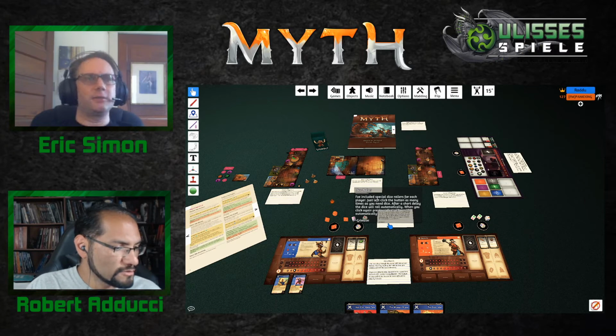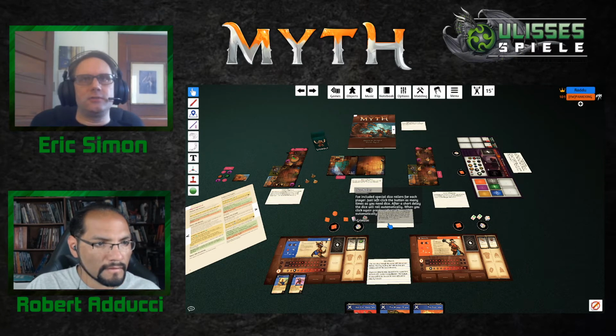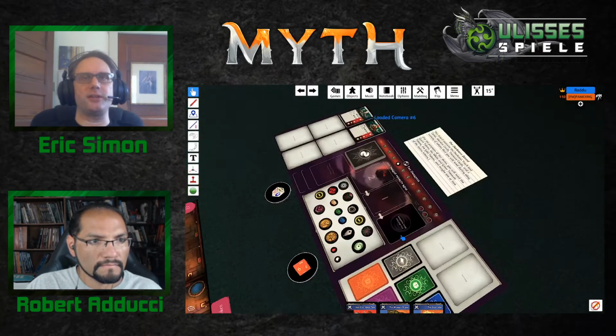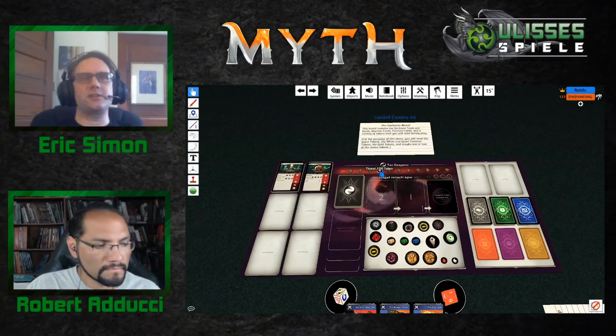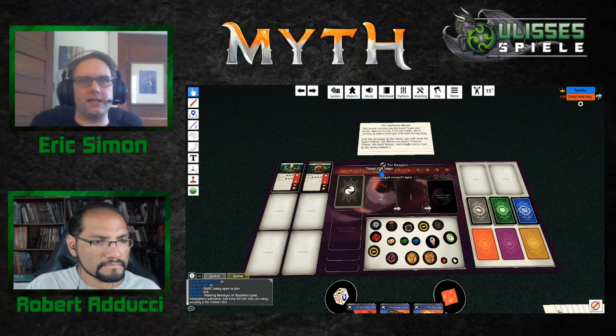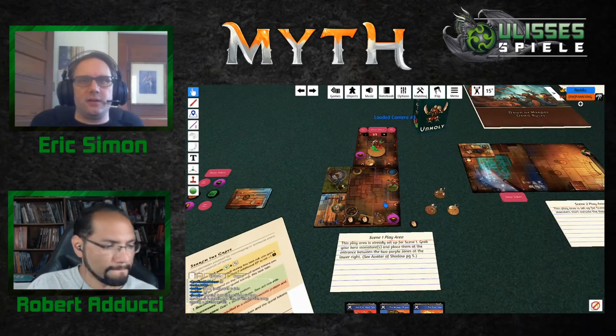So that was my two EP. So I think I'm good. Your 2 EP. Now your darkness cost for that card is 2. Yep. So we go up to 3, and remember when we hit 6, the darkness activates. So that's the thing we need to consider. All right.